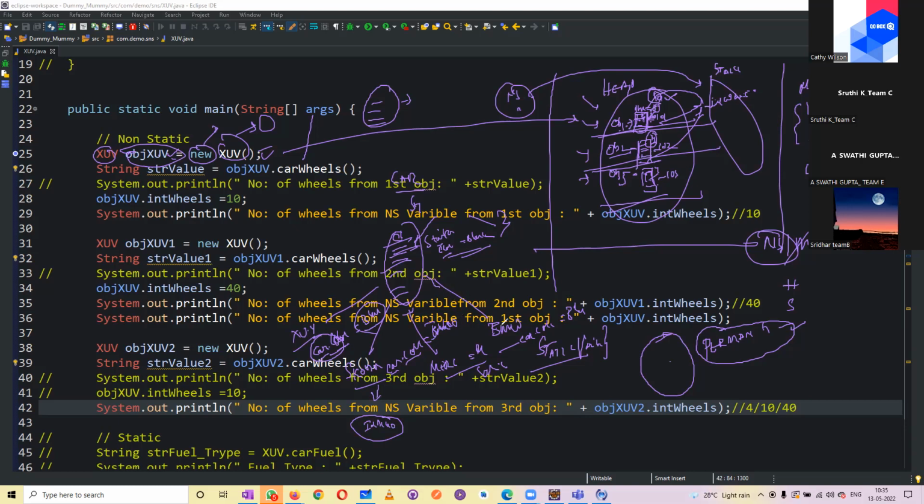Now if I call Car dot color in Merc, what will come? Black. In BMW, black. In Car color, black. Only in XUV, this code, black only. How does it come black? You see, here I have separate memories, so that everything is a different memory and I can store different values. But here I have a common memory. If my value changes to indigo here, wherever you go it will become indigo only, right? How come you get black?